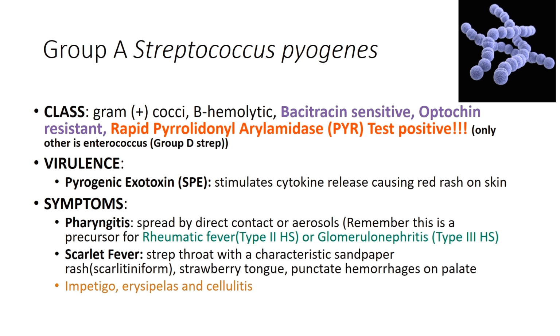So if you have an infant that comes in or a child that comes in with a strawberry tongue, be thinking of scarlet fever as possible, but you've also got to remember that there are a few other things that cause this, and Kawasaki's disease, which you will learn in path, or if you already have learned, can cause this as well. So that's a differential. Other things can have hemorrhages on the palate. You can find that in scarlet fever as well. And then the more common is Impetigo, Erysipelas, and cellulitis, and we'll get to those in just a little bit.